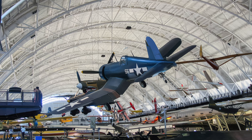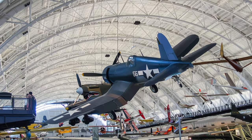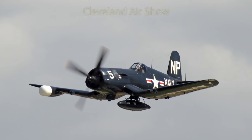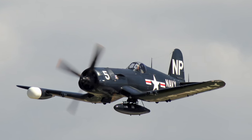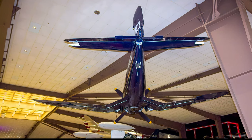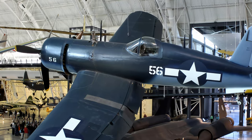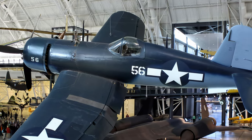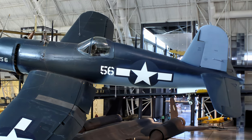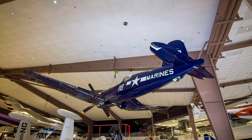In 1938, the United States Navy Bureau of Aeronautics requested proposals from American aircraft manufacturers for a new carrier-based fighter aircraft. The requirement's emphasis on speed overrode all other performance goals, so the most powerful air-cooled radial engine was selected — the Pratt & Whitney R-2800. The prototype had wings bent gull-shaped on both sides of the fuselage that reduced drag at the wing-to-fuselage joint and provided additional ground clearance for the biggest propeller ever flown. A 237-gallon fuel tank positioned between the cockpit and engine moved the cockpit back three feet, resulting in the wings blocking the pilot's line of sight during the most crucial stage of landing. This and other negative low-speed effects made early models virtually impossible to land on an aircraft carrier.